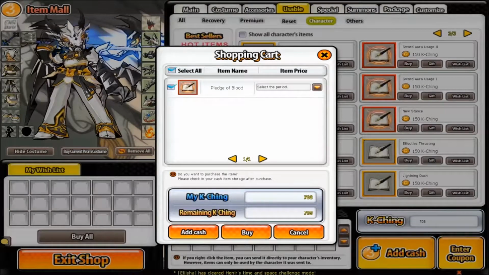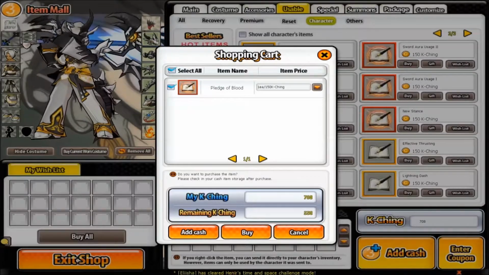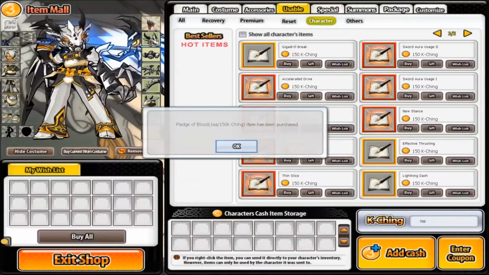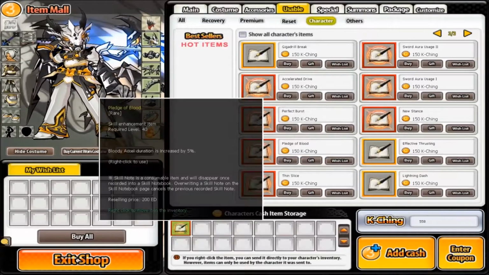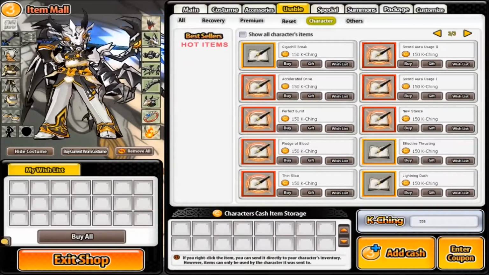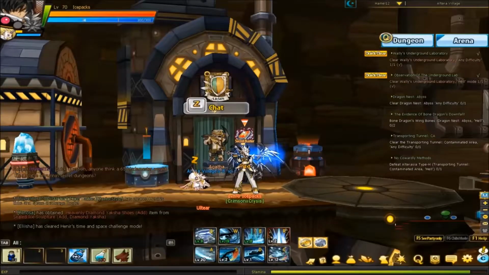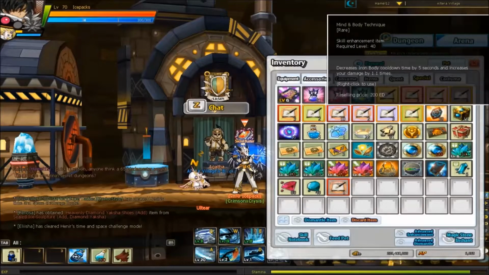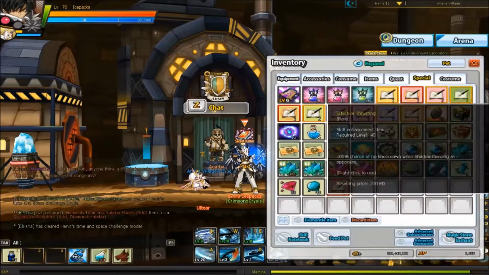Quickly buy this. 558. So now I cannot buy anything else until I have money again, or until I have excessive money again. So yeah, see, all of these I found when I was running dungeons before. I used to throw these things away like ridiculous. I gotta keep this one for my L-Boy.